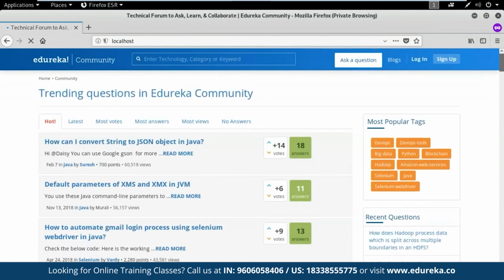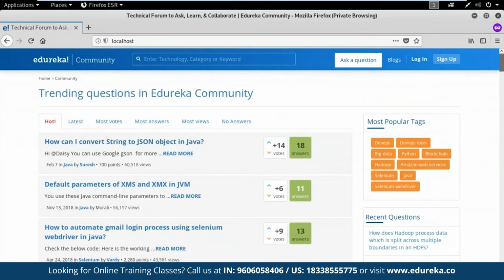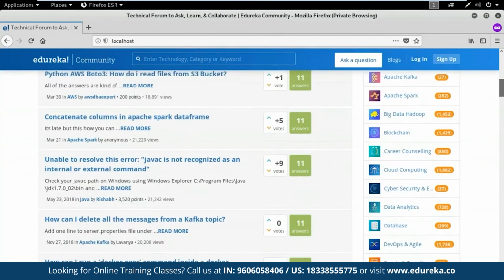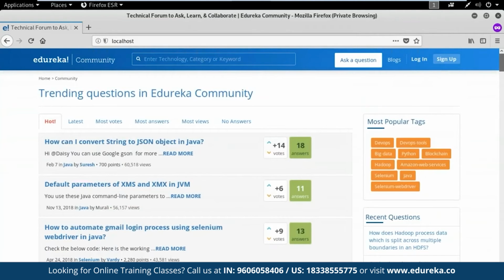Well, this is the fake website. This is the fake Edureka community website. Now you can see that the interface looks exactly the same. All the options here are available, all the questions, all the details, there are different categories here, and also the login button. Now, if you have a victim that uses Edureka community regularly, then you can create a fake website, a phishing website of Edureka community, and then send this phishing website to him.